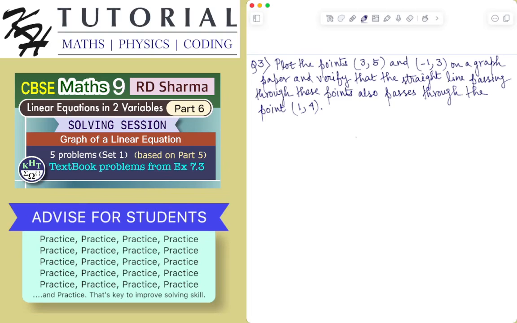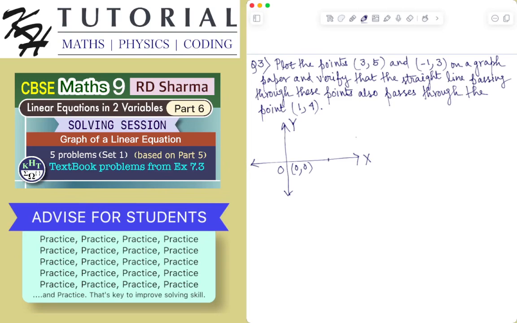So roughly, if this is the Cartesian plane, that is the plane containing the y-axis and the x-axis, this is the origin O. The coordinate of the origin is always (0, 0). Where can the point (3, 5) lie? The x coordinate is 3, which is positive, which is at a unit distance 3 from the origin towards the right-hand side. So I will go 3 units to the right-hand side of the origin on the x-axis.